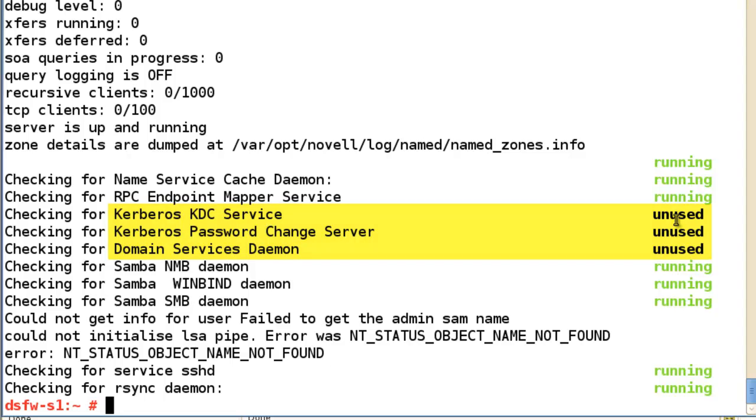But if the first one, if KDC doesn't start or if it dies, then the XAD daemon is going to die as well. And good chance that all three of those are not going to load. At least two of those aren't going to load. So if you run into this, there's a couple of things that it might be, and I'm going to concentrate on specifically one issue, and an easy way to troubleshoot this.